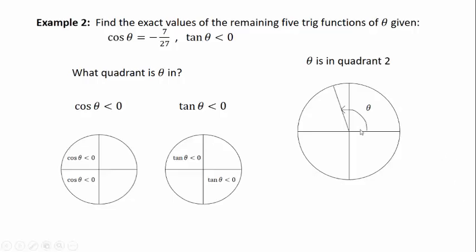Now I've chosen to draw my segment here, my terminal side, pretty close to the vertical axis. And that's because cosine of theta is a pretty small number, negative 7 over 27. So I know that horizontal distance is quite small in comparison with what the vertical distance will be, which is sine of theta. Okay, so in the second quadrant, it's definitely good to note that sine of theta is a positive value. So that will tell me later on when I find sine of theta, remember I'll probably have to take a square root to be able to find it, then I'll know that it's going to be the positive rather than the negative.